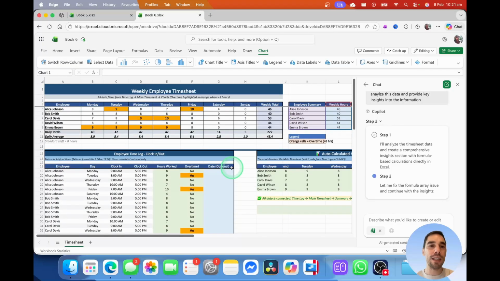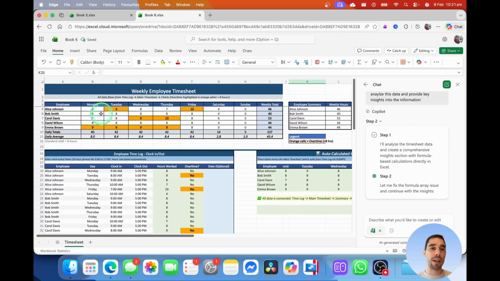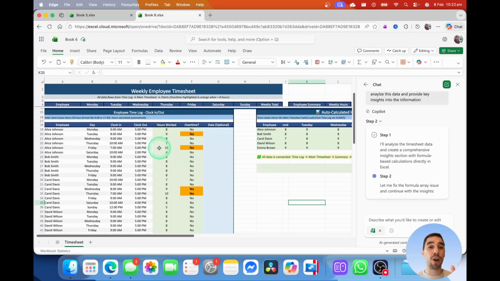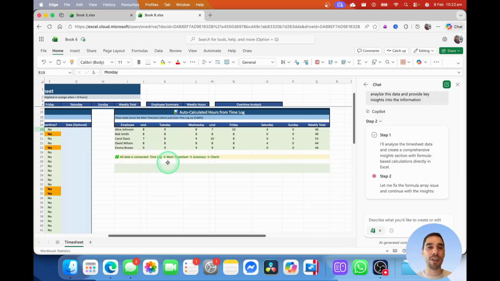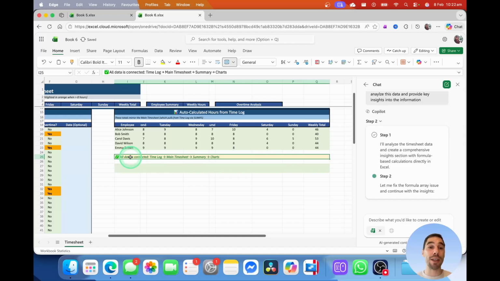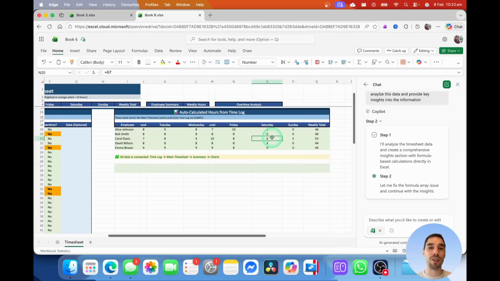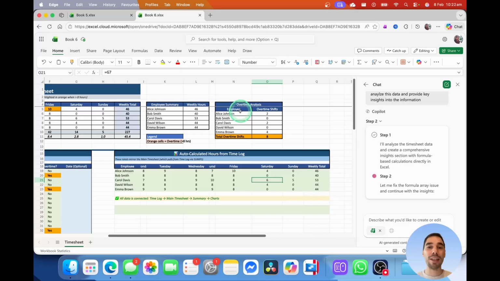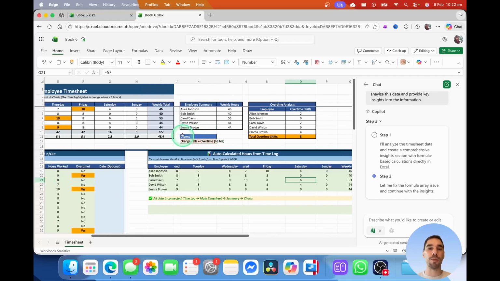And let's go ahead and zoom in as it is working on this to check out our data. So you can see here from the top, we have our employee timesheet that has everyone here, and it's highlighted when people have gone overtime. Shows their daily totals and their daily averages. We have a clock in to know when people log in and log out, and we can drop this down. It's even got a drop down menu, so we can go ahead and change what day they have started. On the right hand side, it shows us the auto calculated logs from the information and how the data is connected, and it basically just tells you where it's pulling the data from. And it's got an overtime analysis as well, and a summary of all the hours worked by each employee.